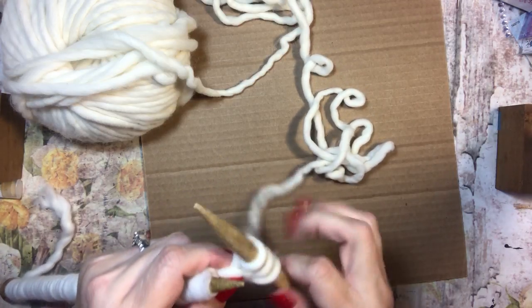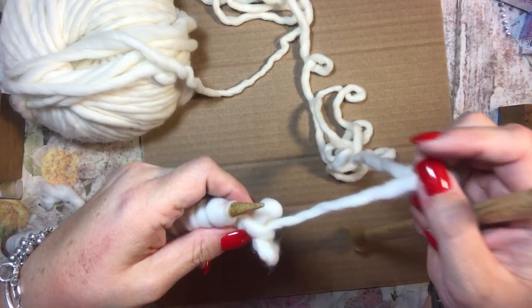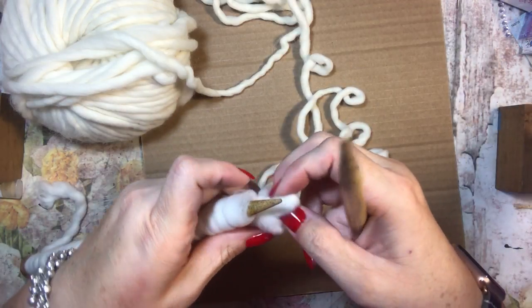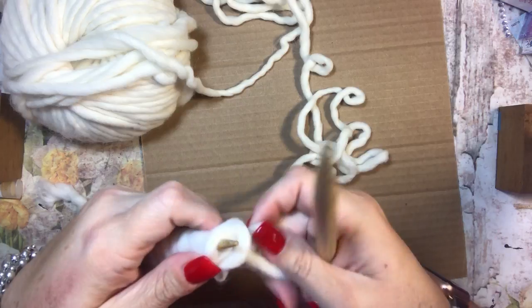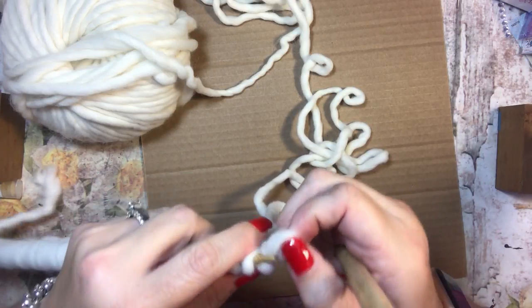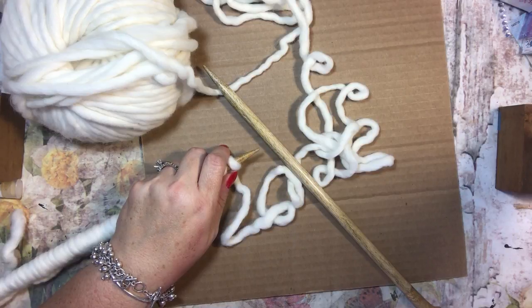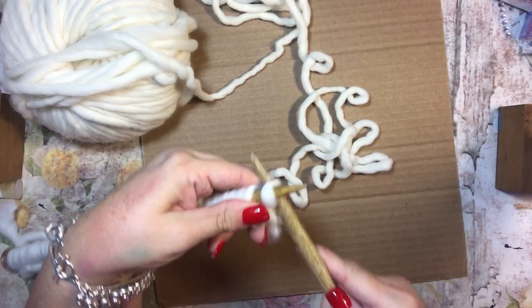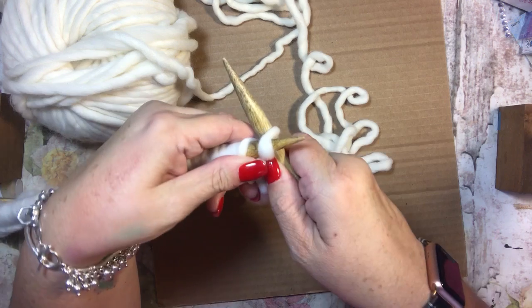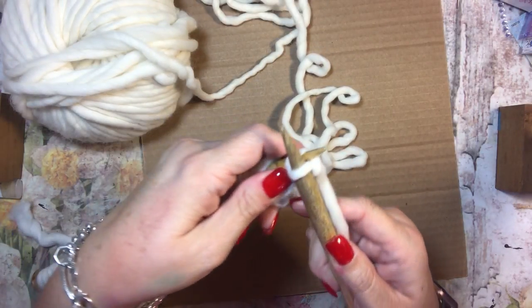So why do I have three stitches on? Well, I must have messed something up. Okay, so let's put these back on here. The twisted knit stitch, I put it in the back like this and bring the stitch over and around and off.